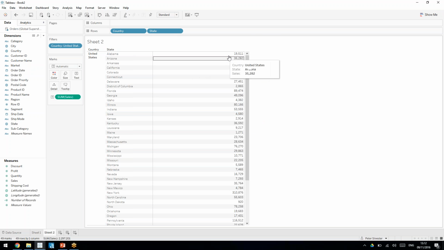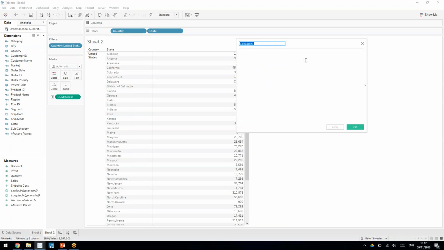So Alabama has 19,000, but if we want to fix it at a country level of detail, we could use a calculated field and go fixed sales at country, type fixed.